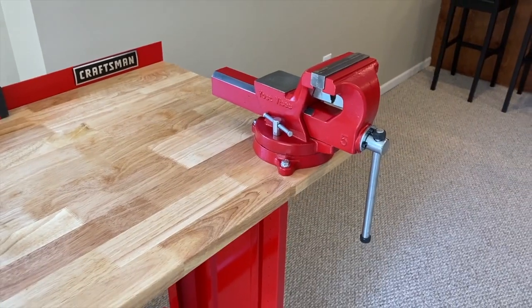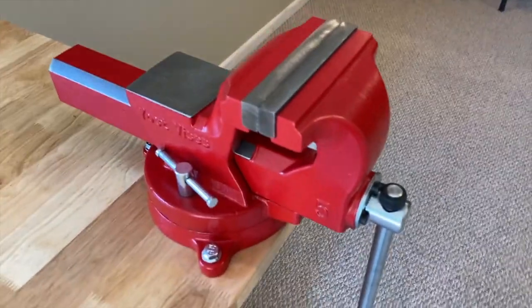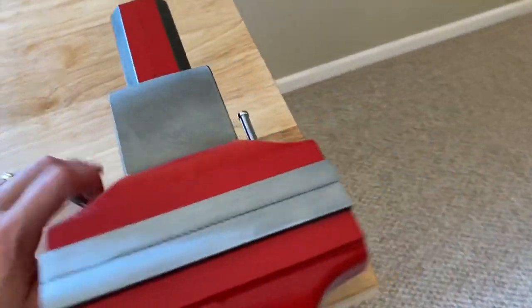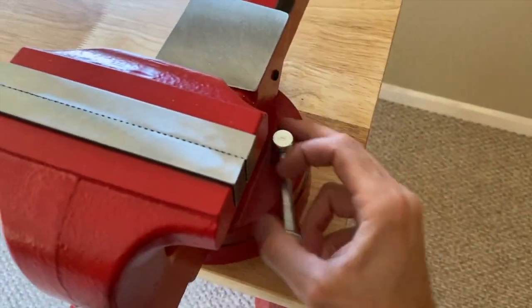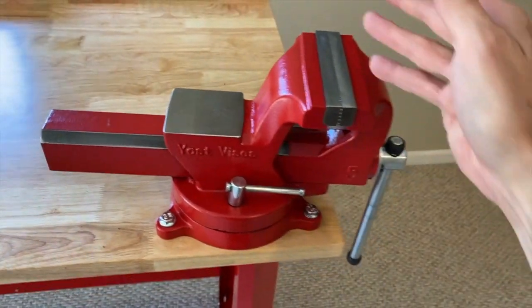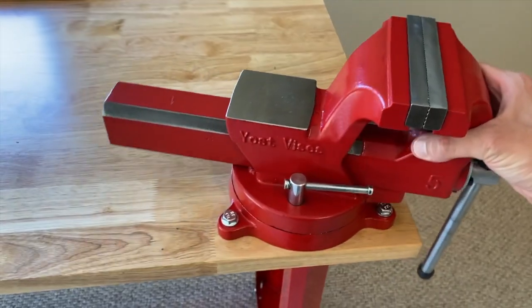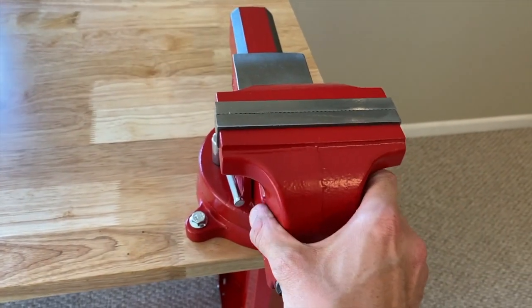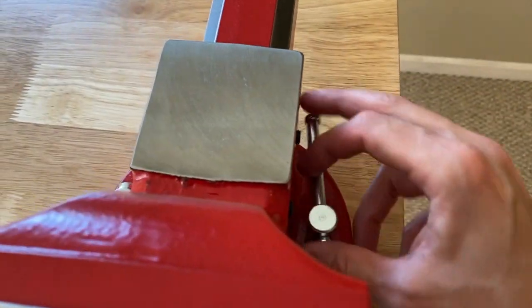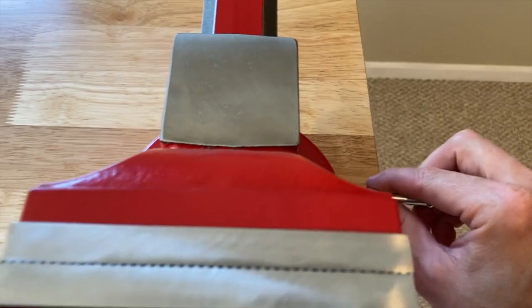This is a Yoast brand five-inch jaw, and it can actually turn. Let me just unlock it slightly — see that? So I can shift the project to the right side of the bench or have it in front, which is an awesome feature with these vices. And that's called a swivel vise. We definitely recommend a swivel vise when you are doing your searching for a vise.